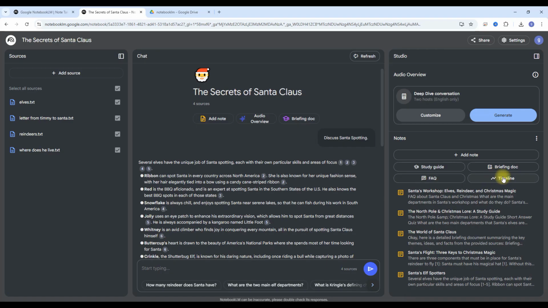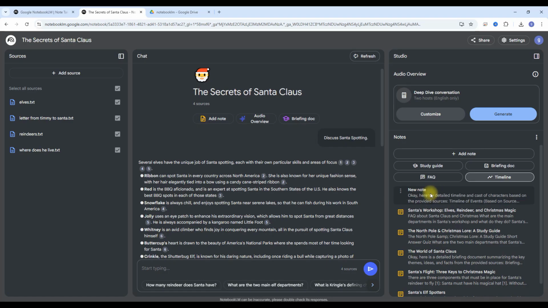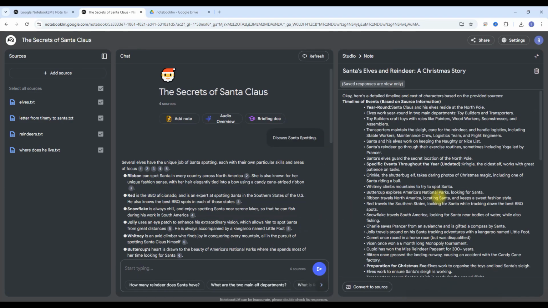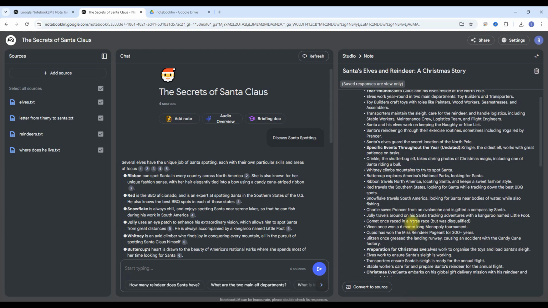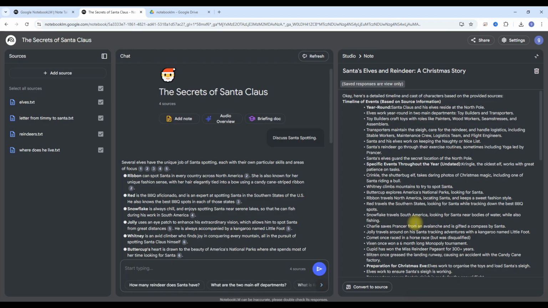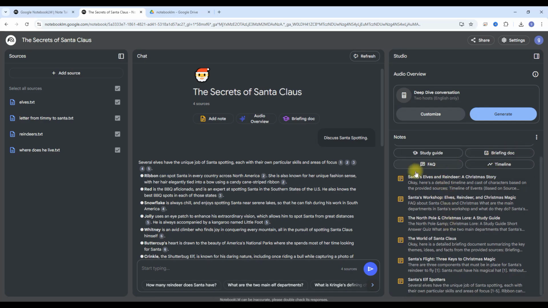And then lastly, a timeline. And it is generating a timeline. It's trying to find timestamps in the data that I have provided it with. Now this one's going to take a bit longer because there isn't really a lot, but it's doing something. And you can see it's coming up with things. Now here, we're talking timeline, we don't have a lot, but again, if you have a product development, if you have a project over years and you want to review the progress, this is perfect. So all this is done automatically by default.